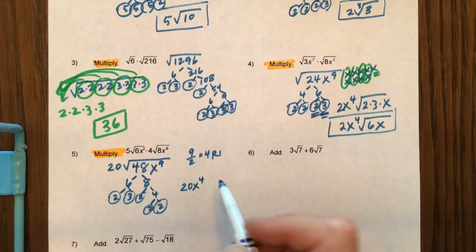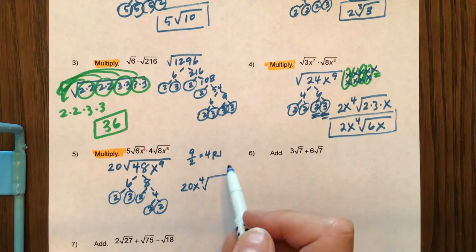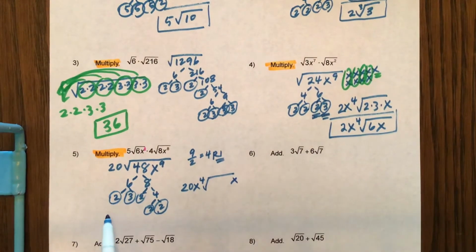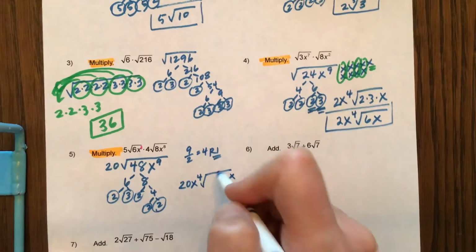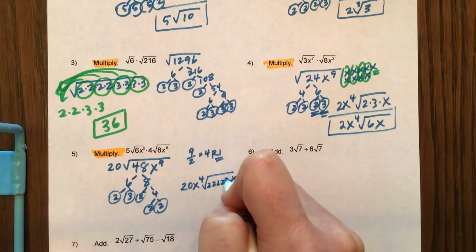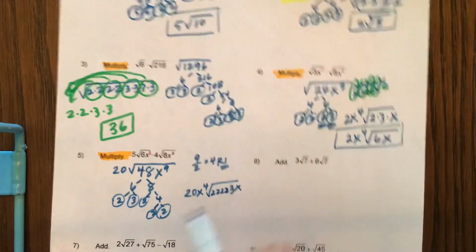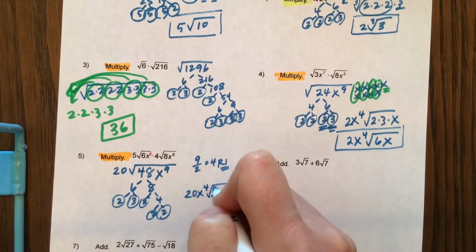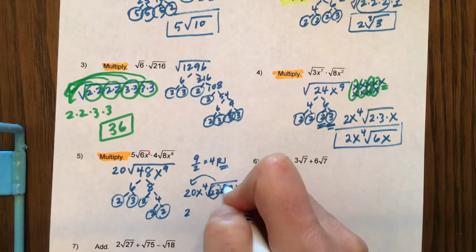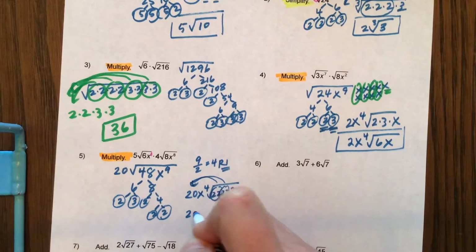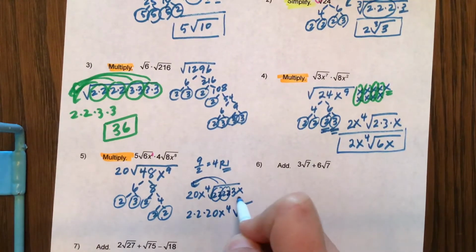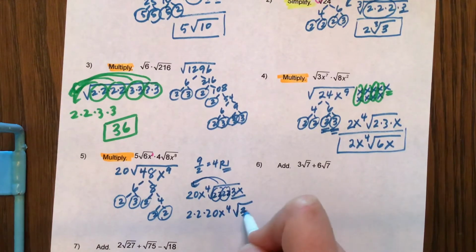And then underneath my radical symbol, that remainder 1 means there's going to have to be an x under there. Here, we had 1, 2, 3, 4 2s and a 3. So I have a group of 2s that are going to come out as a 2. I have another group of 2s. They're going to come out as a 2 to join in with that 20x to the 4th that's already there. And my 3x is left underneath.